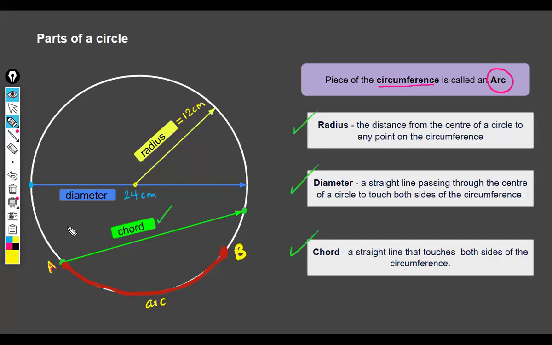Here's what I need you guys to do. I know this is basic. I want you to draw this diagram and take down the definitions, even if you know it. I still want you to take it down. Don't worry, when I'm doing the questions today, I'm going to remind you what a radius is. I'm going to keep reminding you that a diameter is twice the length of a radius over and over till it becomes super annoying. So anyway, guys, whenever you finish taking down everything on the screen, don't take more than 2 minutes. You can let me know in the chat, or simply raise your hand. Let's go.